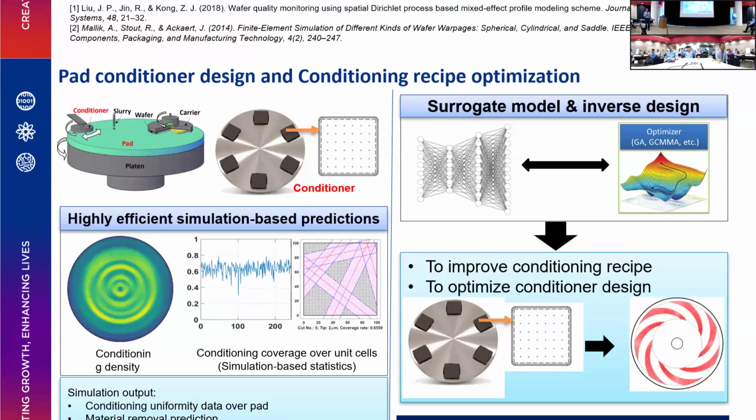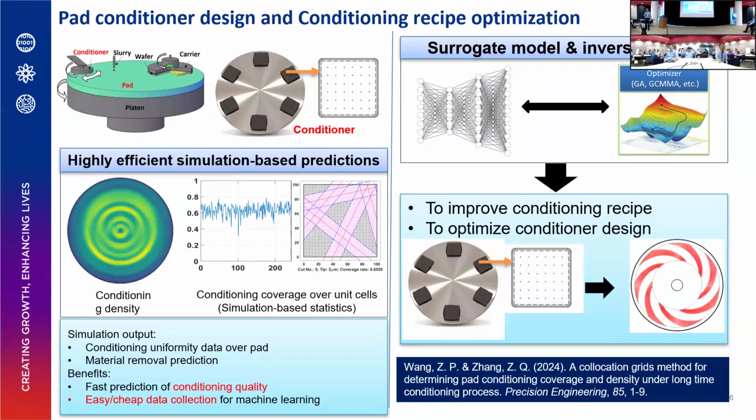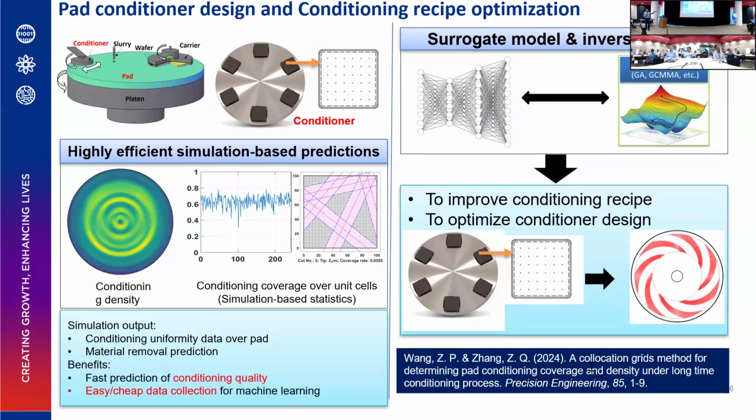The last example that I chose is for a problem in semiconductor manufacturing, again in the case of chemical mechanical polishing. In chemical mechanical polishing, you want the conditioner pad to have a certain amount of smoothness. In other words, the roughness has to be uniform. And so the question is, when you do the pad conditioning, what algorithm do we choose in order to do that? In this particular case, we work out the physics in a great level of detail and work out the kinematics, and then develop the surrogate model.